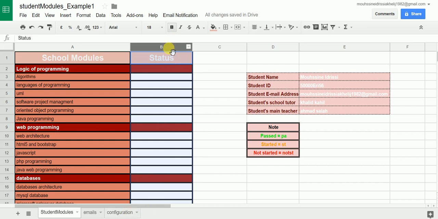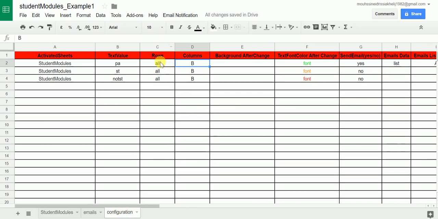In this way I just fix the column, just one column and not other cells. So here I put rows all and column B.